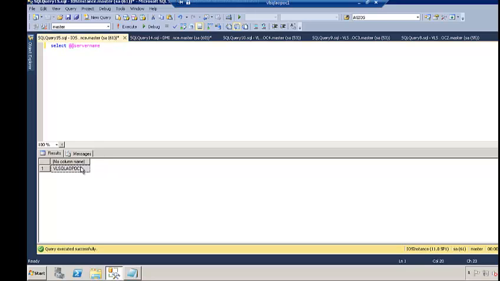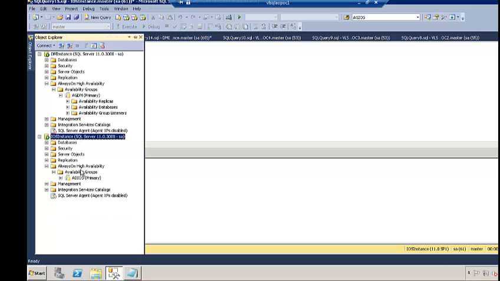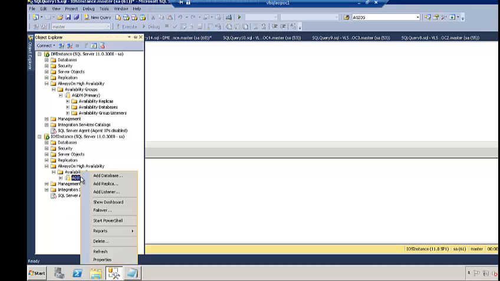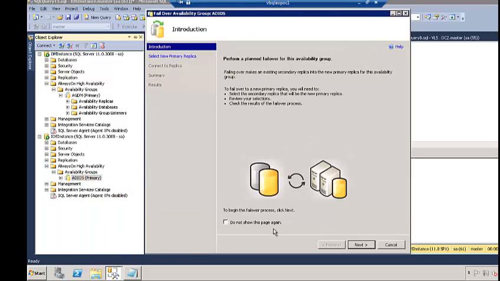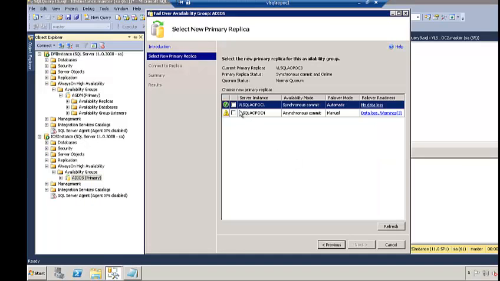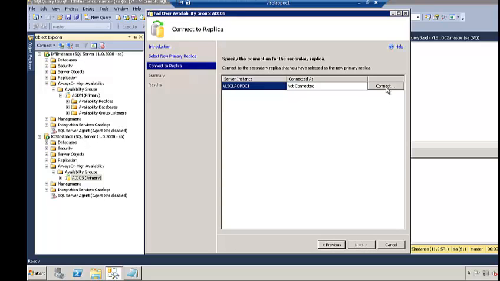They still use the same server name to connect to the server, and the server moved from POC1 to POC3 for app 1, and same thing for app 2, it moved from POC2 to POC3, but the server name will remain the same. Now let's fail back these and see what will happen if we make a connection after that. So I'm going to fail it over back. This time it is saying that I want to connect to POC1.